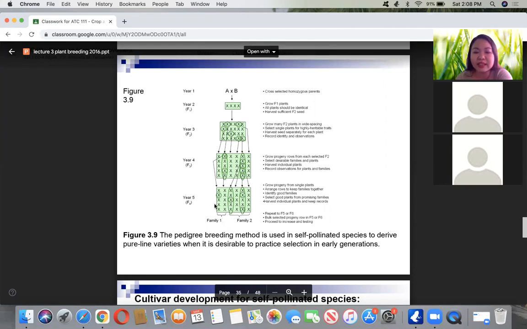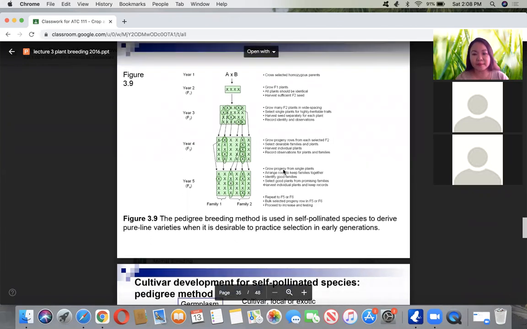Then again and again, so you can select whatever you like here. For the next generations, the bulk selected progeny are planted in rows in F5 and F6, and then you combine F5 and F6, and proceed to increase and test. This is what is called pedigree breeding.